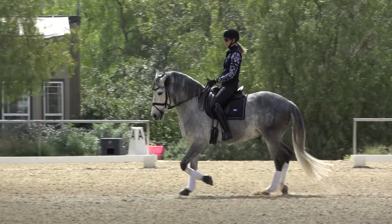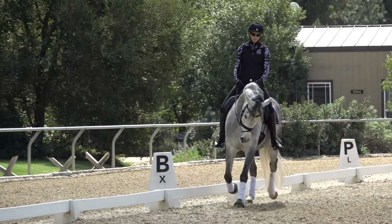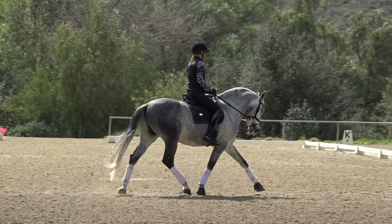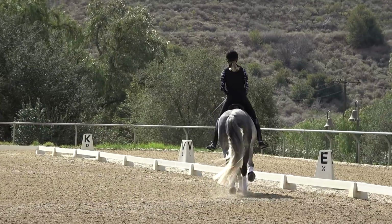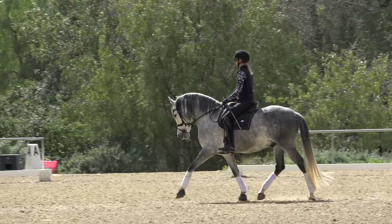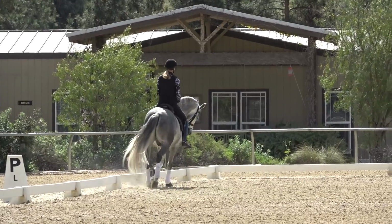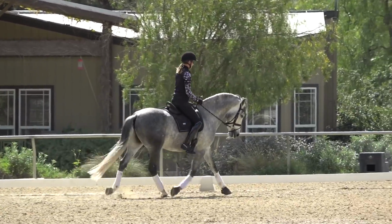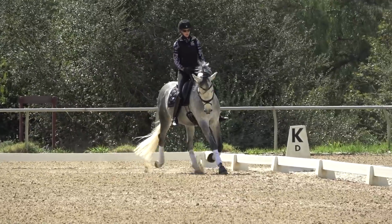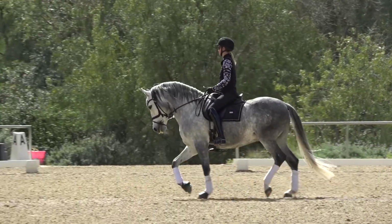Keep him a little back on the hind leg. Good. And then again, posting, bigger, bigger, bigger. Good. Good boy. And I might stay going in the lengthening, change direction, but you can just kind of play with it on a circle. That can really help if your horse tends to rush. Bigger, bigger. Good boy. And then coming back. Good boy.